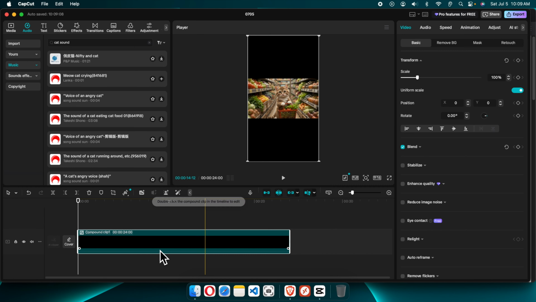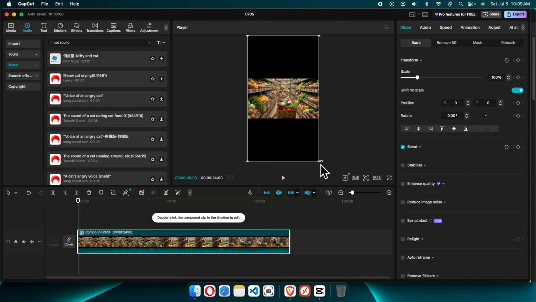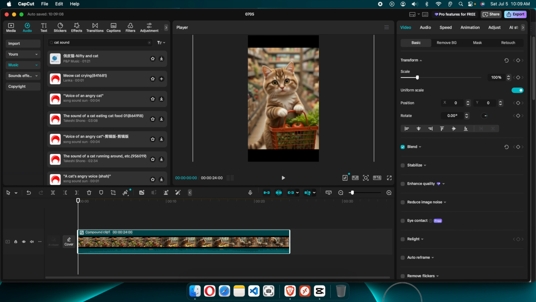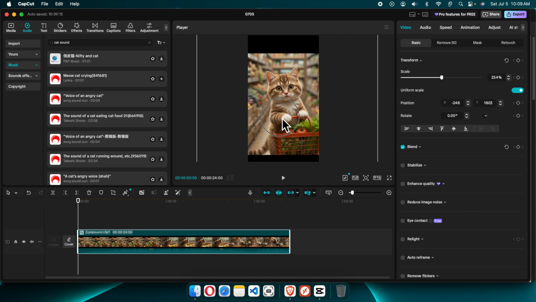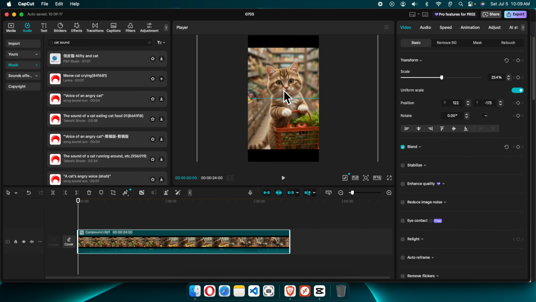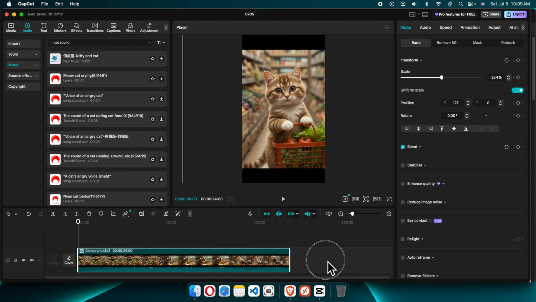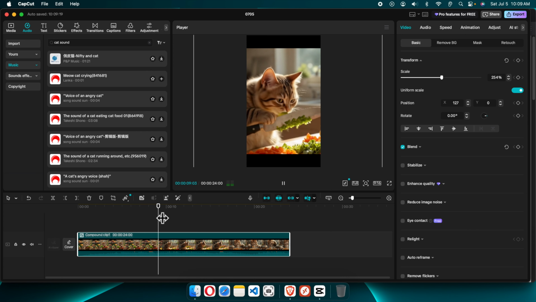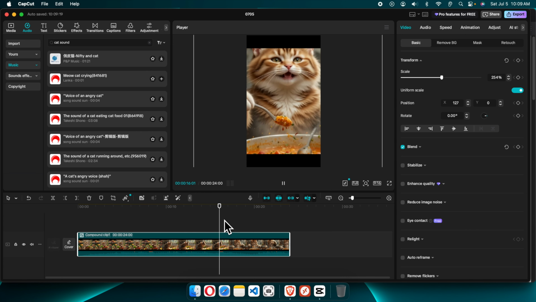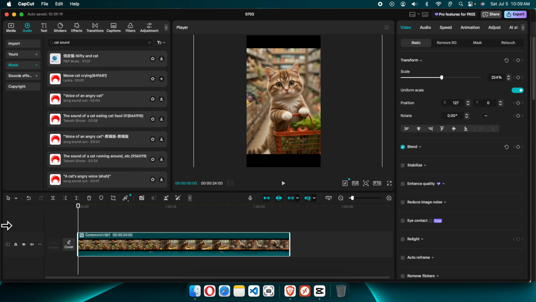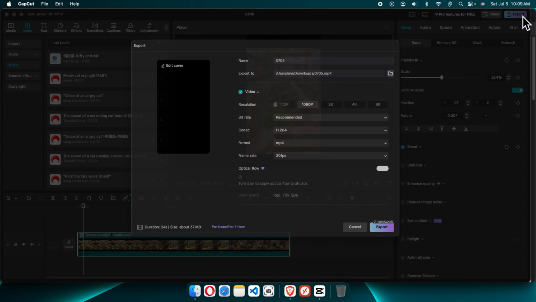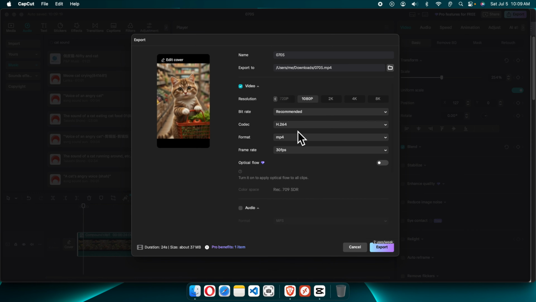Now I'm going to merge all the clips together so that it will be easier to increase the size or something like that. We can also adjust the position of the video clip where we want to focus. And once we did this, we can also preview it by sliding the cursor in the timeline. Now finally it's time to export. I'm going to export this video.